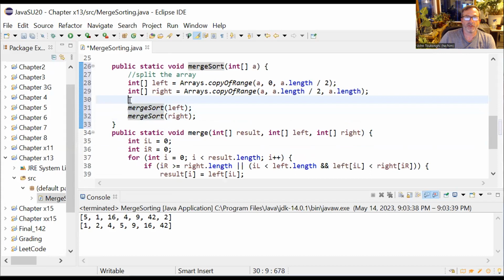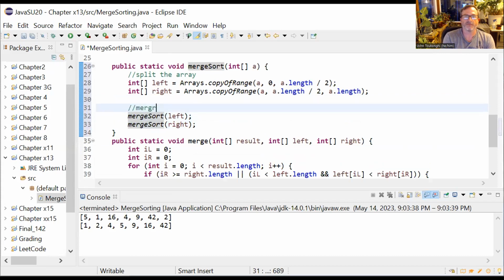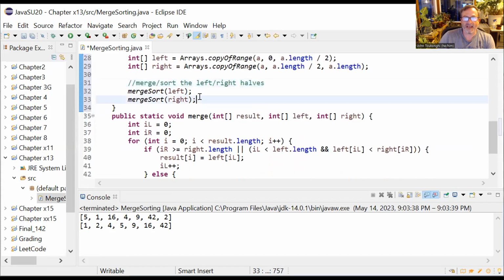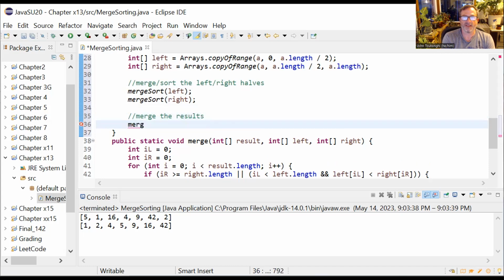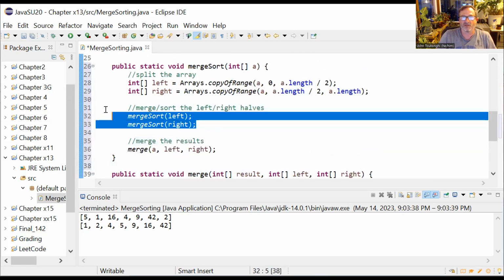And that is going to mergeSort each array. And then after that's done, we would want to merge those results. By calling the method merge. And we're going to merge A, left, and right. Now, so this is the recursive call to itself. And the problem with it right now is that when I call this mergeSort, it's just going to keep doing that forever. So we need to figure out what the exit is. When do we want to stop merging these together?